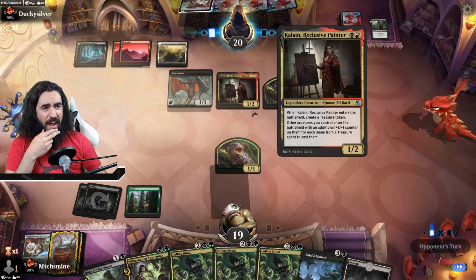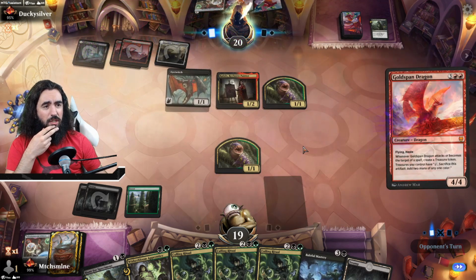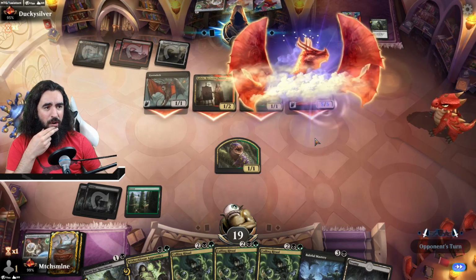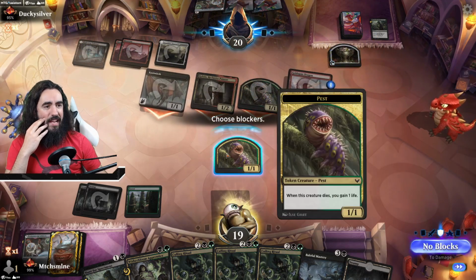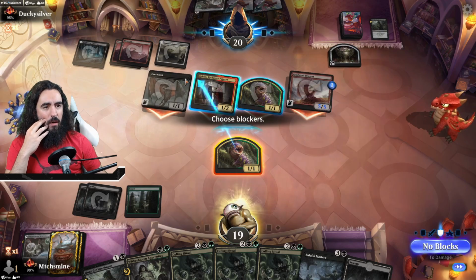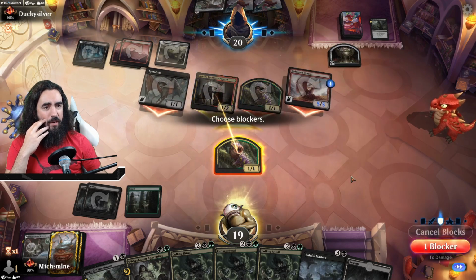Oh, they also have white and draw some cards. The Goldspan Dragon. Oh my lord. Okay. Wow. Like actually, wow. Alright. So we're getting rid of this one.